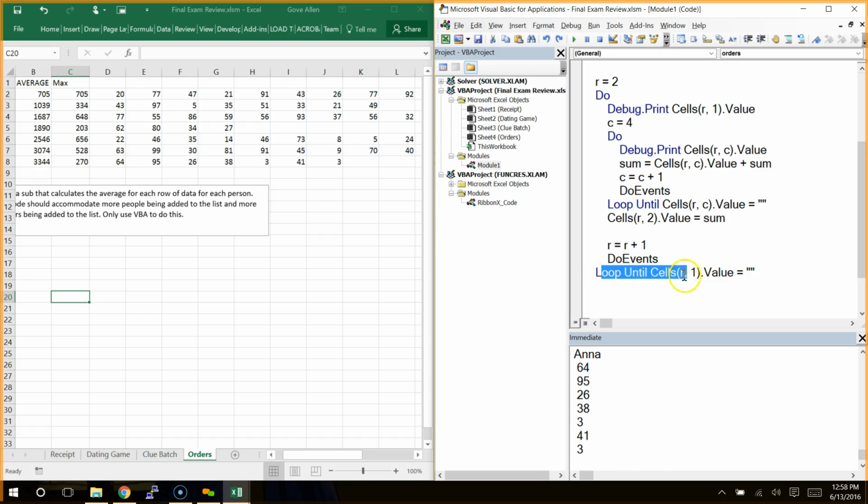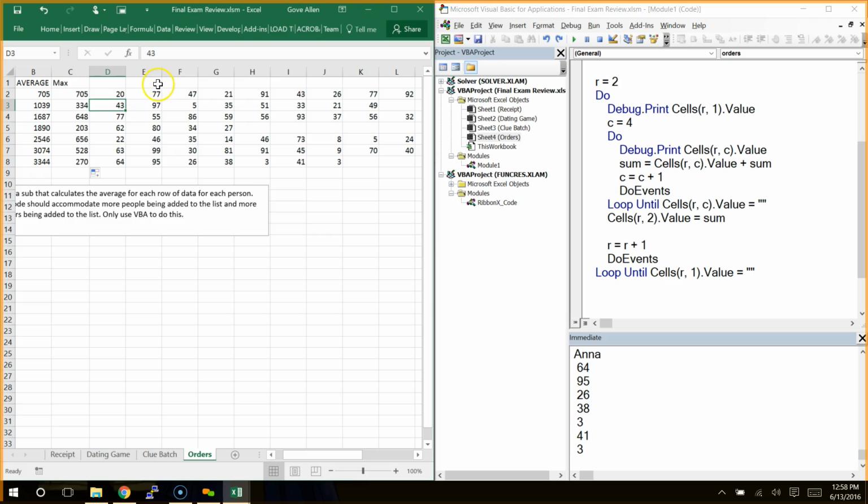I get down here, this loop increments, or we increment R, so we're now looking at the next row, back up to the top here. Sum is still 705. I come into this loop here, and now I'm saying sum is going to equal what it used to be plus the next value here. You're right, I'm continually adding sum up. And if there was some reason I needed to know the total of all of these, that would be great, but I don't. I just need the total for that row.